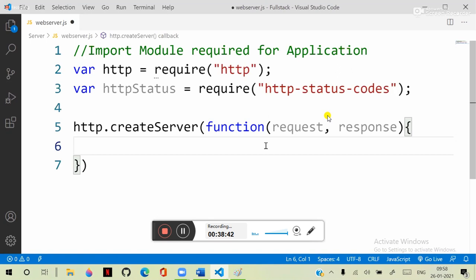How we can configure the response, we will see that. Importantly, these are function parameters, not global. Already I told you that the packages you are installing are only for this project.